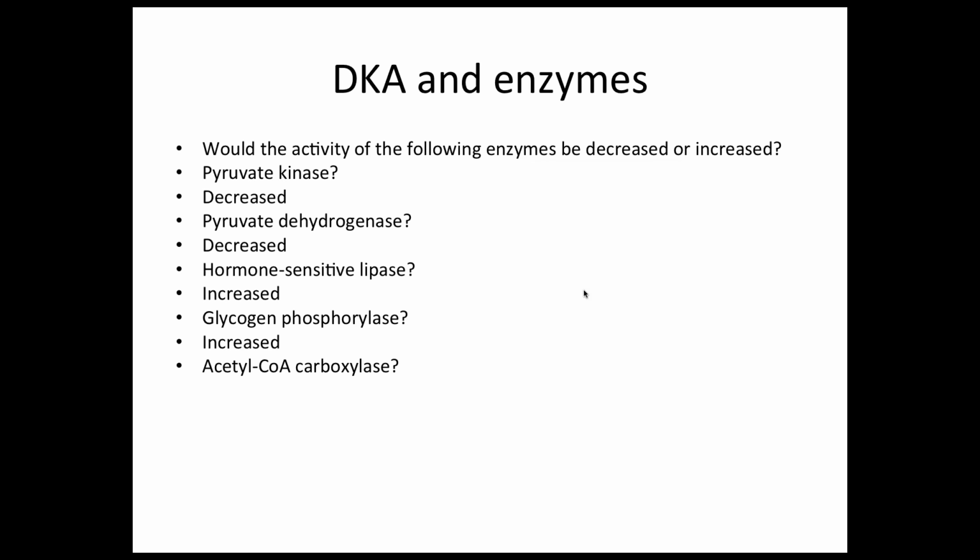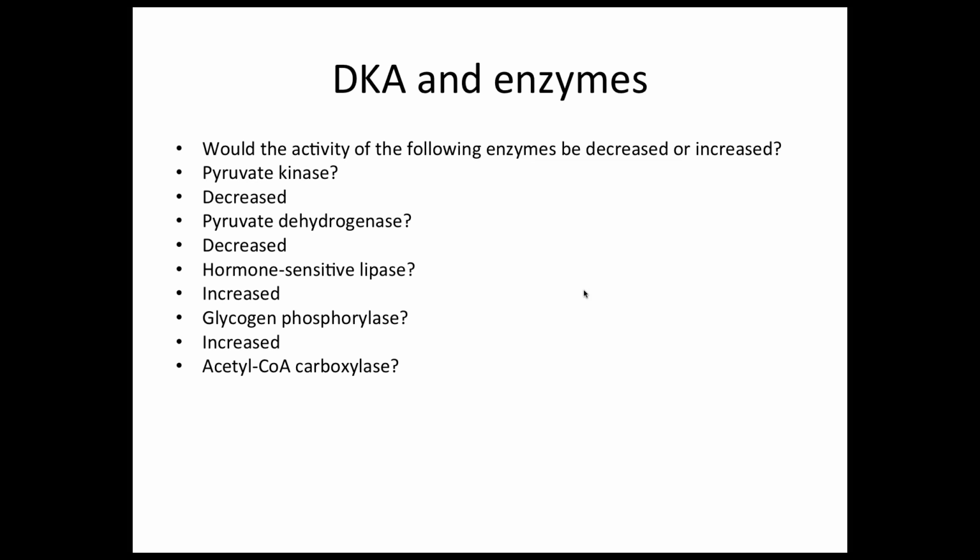So the key is to think about the process, right? Whenever you're struggling, because this is going to happen a lot, instead of thinking about the enzyme, which you probably don't know a ton about, you want to think, what process does this represent? So what process does acetyl-CoA carboxylase represent? Fatty acid synthesis. Okay, so then you got to think, in DKA, when my body is starving, trying to break down fat and make ketone bodies and break down glycogen and turn 3 carbon structures and above into glucose, am I going to want to make fat? No, exactly. So your body wouldn't be making any more fat. Perfect. Does that make sense?